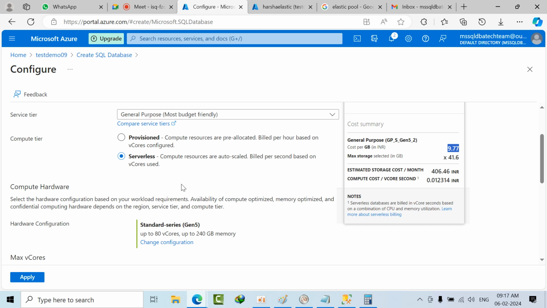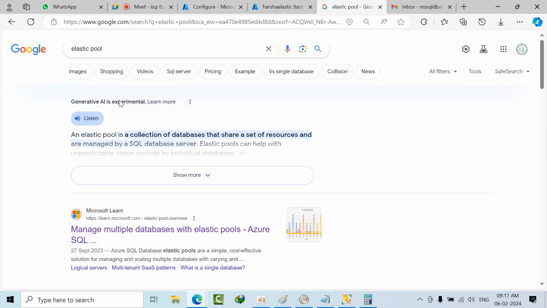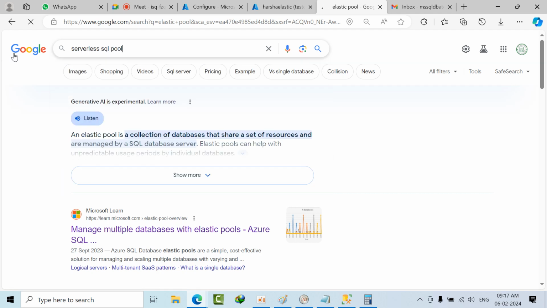If we have that kind of requirement, you have enabled auto pause for 6 days, but still the SQL Server database will not go into sleep mode. That is where we got most tickets for serverless databases. Serverless SQL pool.